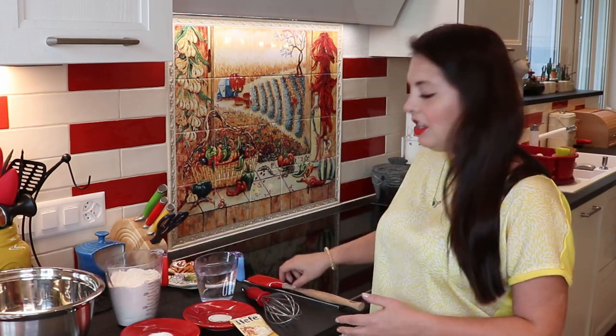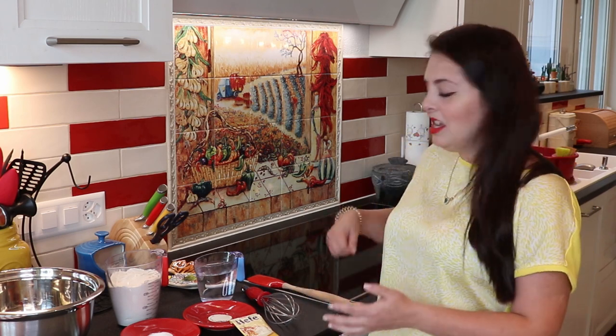Then you're going to mix it with a spatula. You have to make sure that all the ingredients mix well. No kneading in this recipe — that is the best part. There is absolutely no work. You just give it a good mix with your spatula and you're set to go.